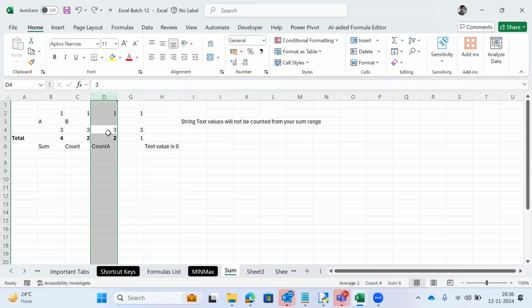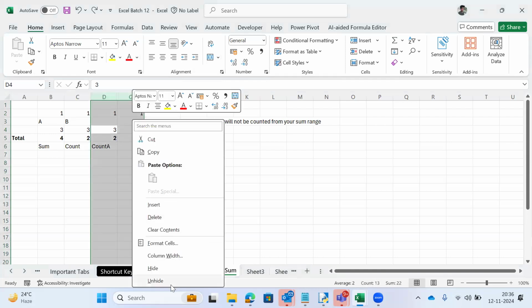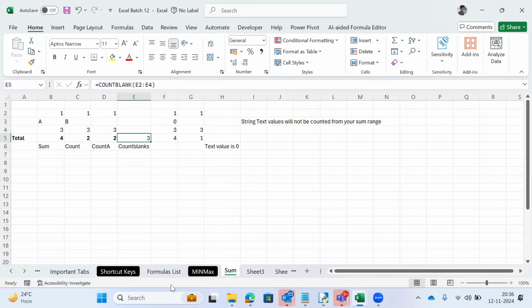Same type of value. Let me unhide it. COUNTBLANK here. Now I have deleted all the values and the same range is selected, from E2 to E4. Here we are getting three. May I know why we are getting three from the E column? Because all the values are empty.